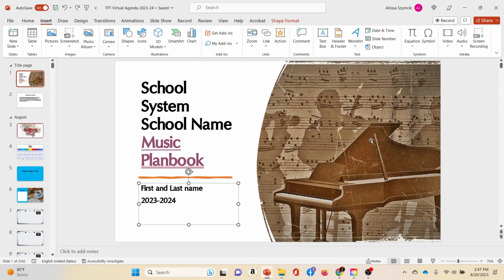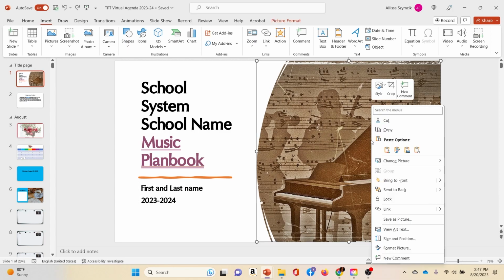To format a picture or to change the picture, you can right click. You can hit change picture by going to this device, stock images from online sources, icons, clipboard, whatever it is that you want to change the item that's there.